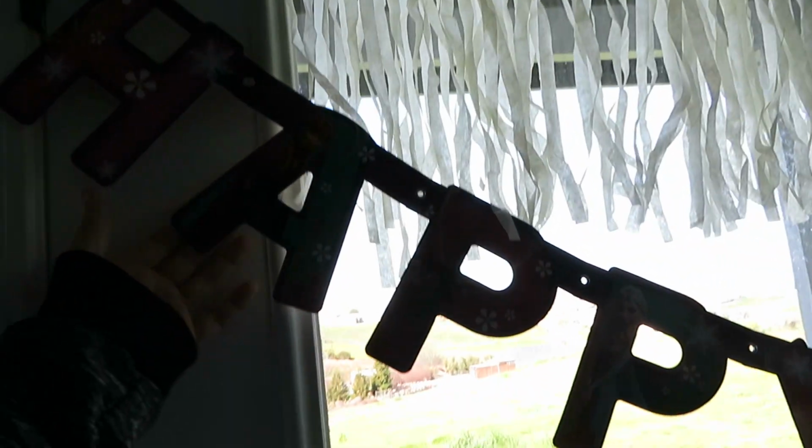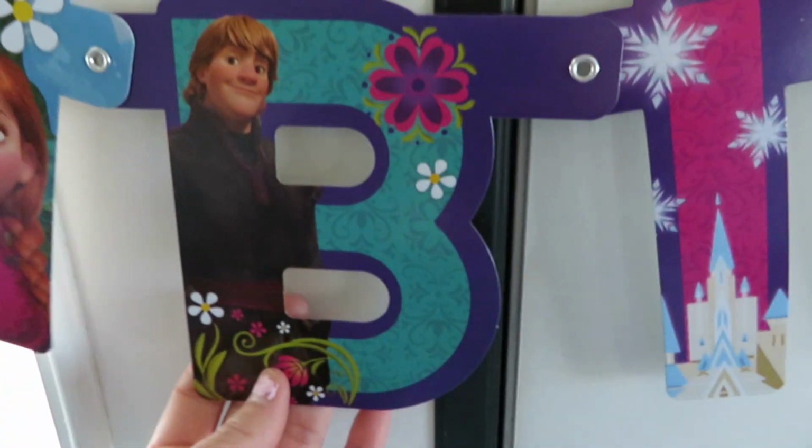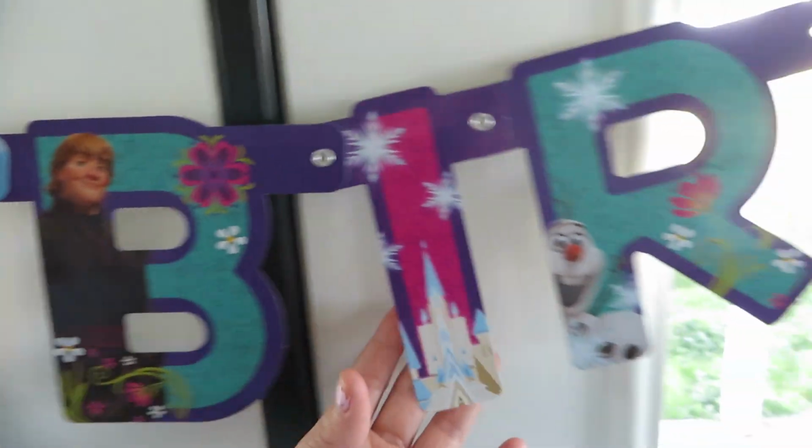Okay, so I'm done decorating for the most part. I'm still gonna put up streamers and a few other decorations, but for the most part, it's done. So I'm gonna show you guys and point out each thing that I got and where I got them from. It's kind of hard to see because there's a glare, but I got this happy birthday sign. It's Frozen themed, for $1.70 at Walmart.